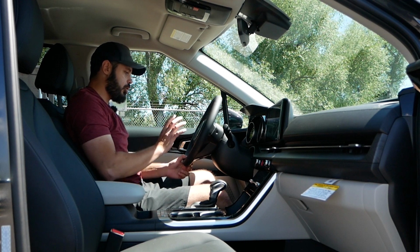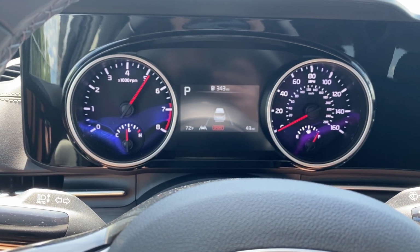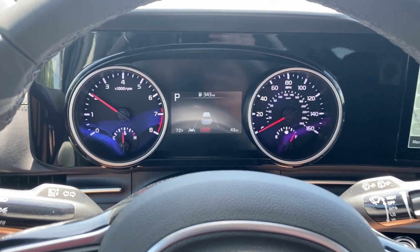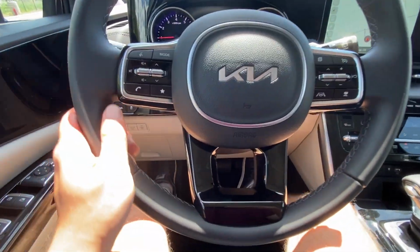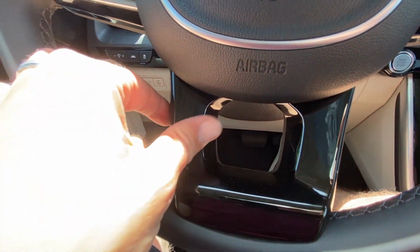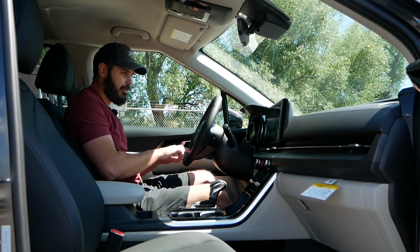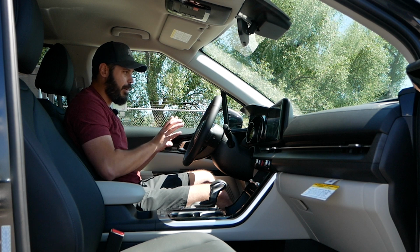And looking at the steering wheel, also a very beautifully designed steering wheel. They put some effort into making it look nice with different trim levels on the side here. To the right, you have the controls for the cruise control, and to the left is all the buttons for the radio settings. Not so sure about this high gloss black trim that we have inside here. I would want to have that be more matte.